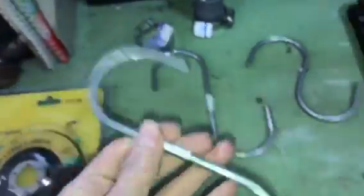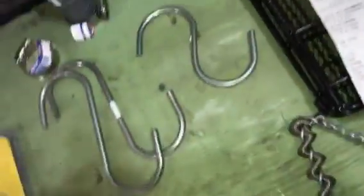But I bought, there's that size and then that size. And I'm sure you can guess where I'm going with this. For brake calipers, hanging brake calipers. And these, the big ones were, I don't know if you'd see that, $1.59 each. And these ones were $1.39 each. So I got 2 of each.